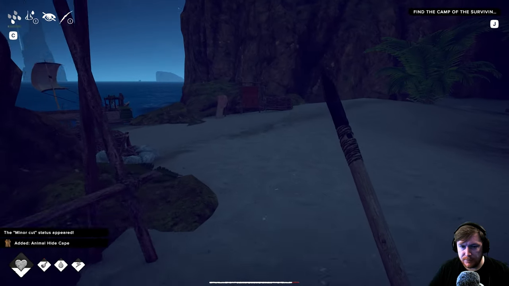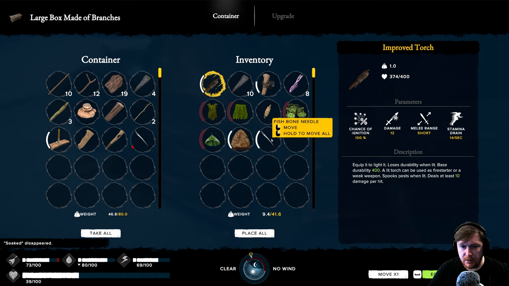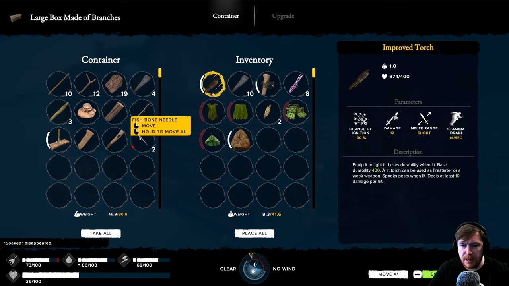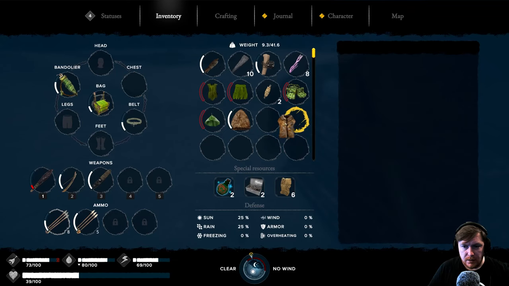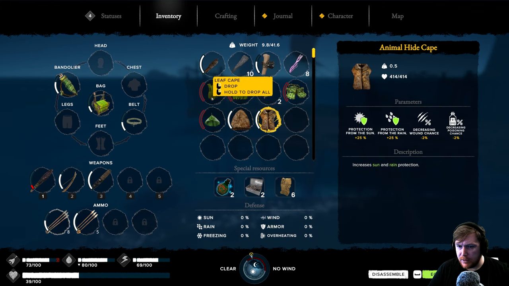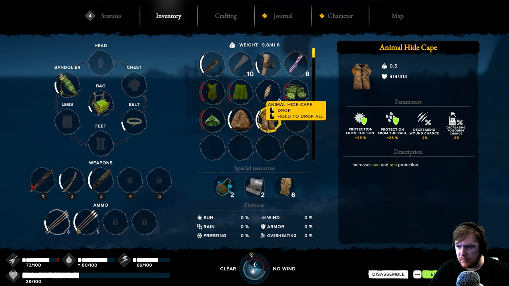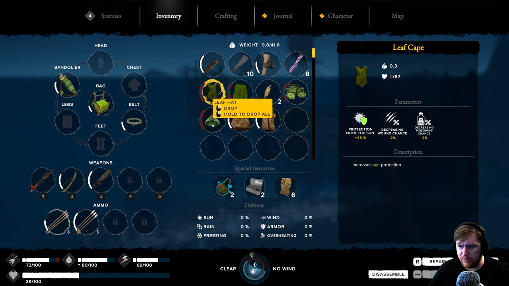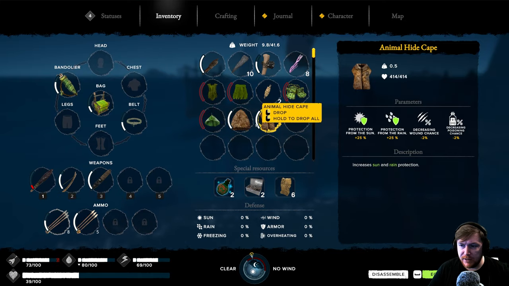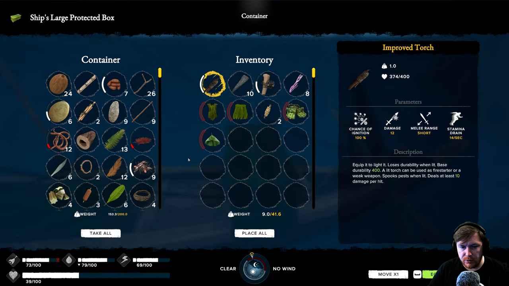We took damage. Oh, they stack, do they? Okay, that's not too bad. I kind of like that. Right, that's going to be... Oh, can we have a look at that? 25% from sun. So it's not any better than from the sun. But it does protect us from the rain. Okay. We'll put those away in there.